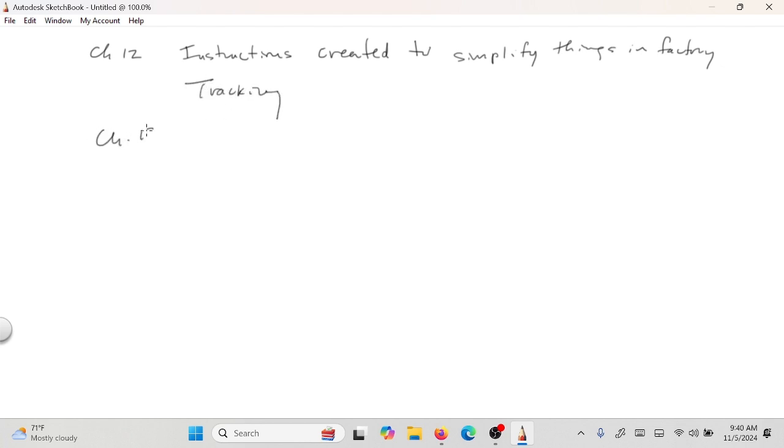Chapter 13 talks about matrices, arrays, and ways of using them, and the evolution of how they have been treated in the past, and different ways you can use them. In other words, there are a lot of ways you can use these, and one of them is in a batching system. Batching systems.